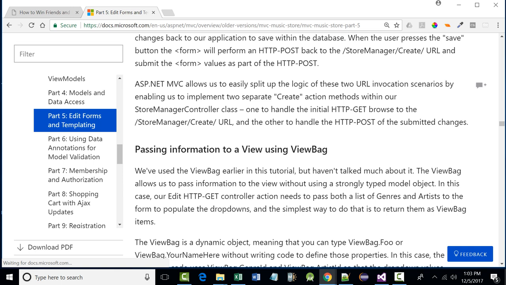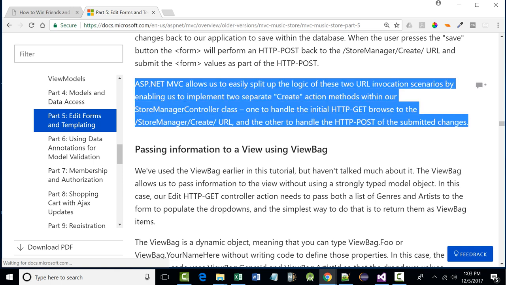And they talk about this, we talked about it a little bit before, but they talk about some of the stuff with get and post right there. Now, you may not like my explanation of a get versus a post. I try to look at it almost in database terms, where a get is like a select, where you can't change information with a select, and a post is like an insert or an update or a delete, where you can potentially change information. That's the way I look at it. You may or may not agree with that.